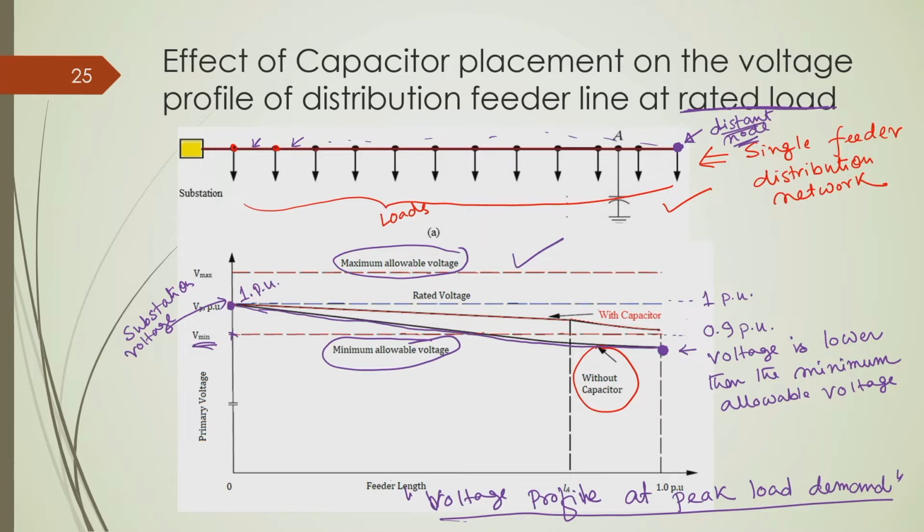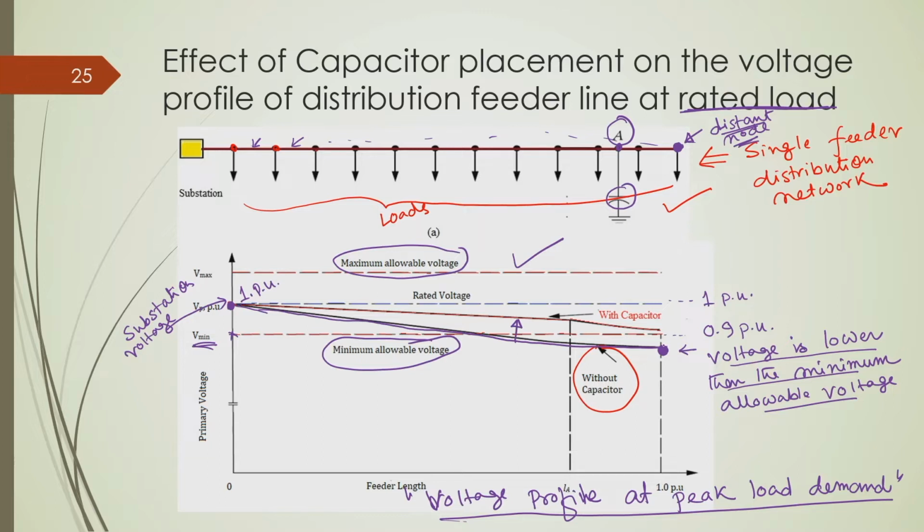Now, in order to alleviate the situation that some of the nodes may suffer from this under voltage, we can place a capacitor somewhere in this network, and it is arbitrarily chosen, let us say at point A, we will put a capacitor. And we also select the size of the capacitor such that this voltage profile will be shifted like this, and it will bring this node, which was suffering from under voltage problem without any capacitive compensation, out of this problem.